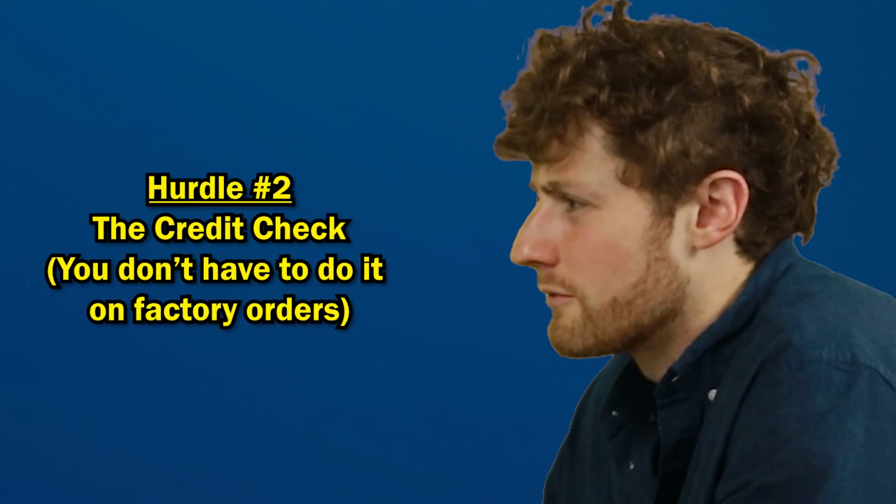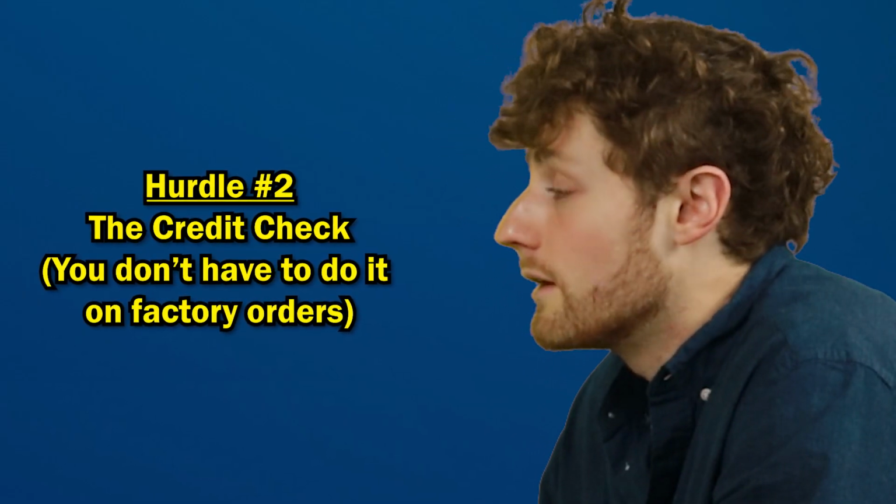We're hearing more and more that on factory orders we need to have a credit check. When in reality, you said 12 weeks. You're buying a Ford right now, it could be a year. You're buying a Toyota right now, it could be 8 months. Ram, I mean... No, but just to give some context here. That's another hurdle you're going to face as a customer, and be prepared to push back on that as well.